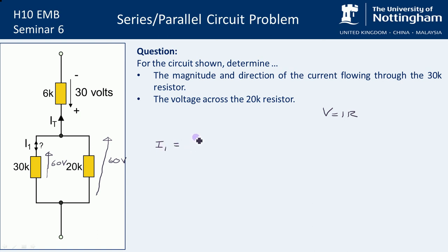And that's how you solve these types of questions. The voltage across the 20k resistor we've already done, because that was in the step we needed to find I1. You can state it if you want as well. You can say V20k is equal to 60 volts in the upwards direction as well, because we're also asked for that. And this is how you solve these series parallel circuit problems. So try and simplify any parallel resistors into a single resistance and then go from there.